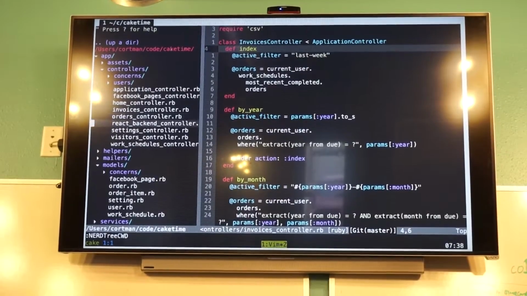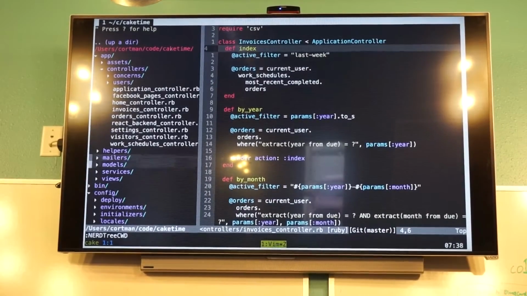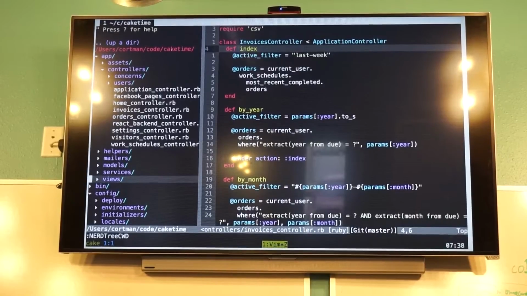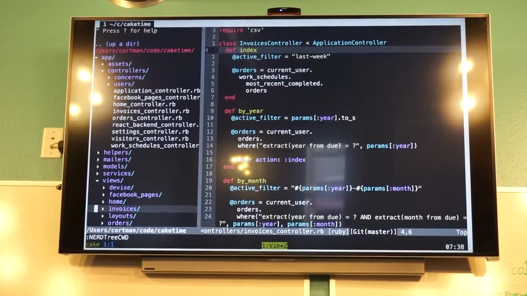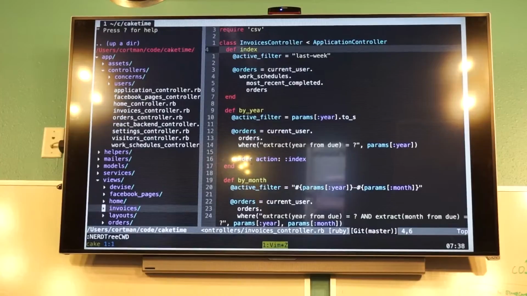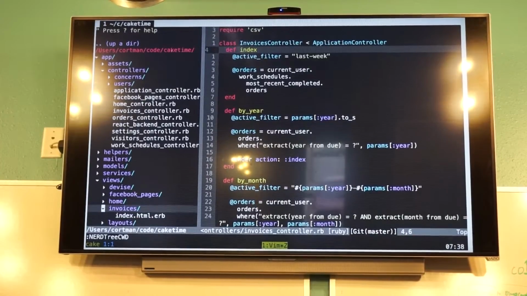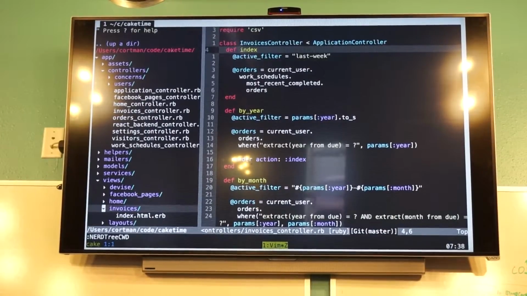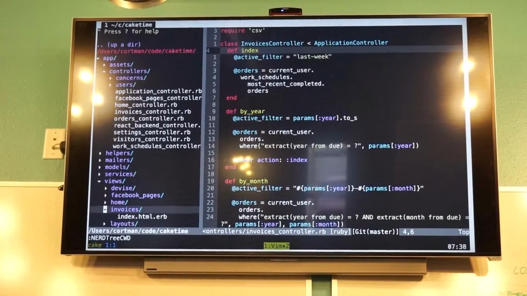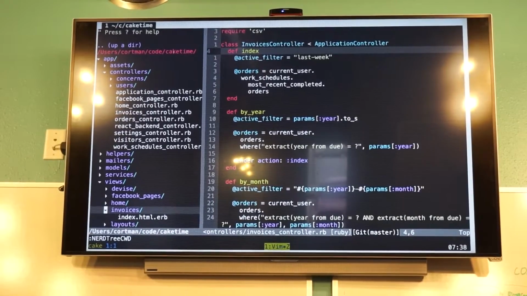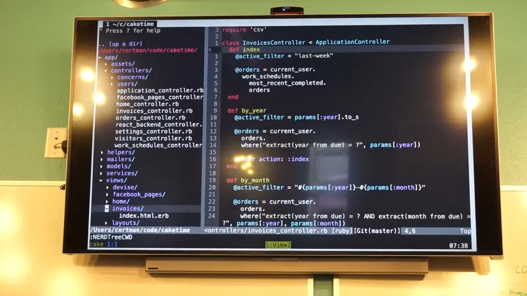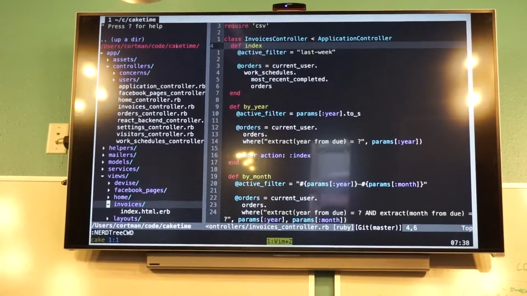If I play by the book, then there will be under views a folder called invoices that matches the name of the controller. So, are you the one that's so organized, or Ruby's so organized? This is Rails. These are Rails' conventions, and if you don't follow them, you'll be in pain. They make it very hard for you to not follow those conventions. And that's a good thing, right? Yeah.